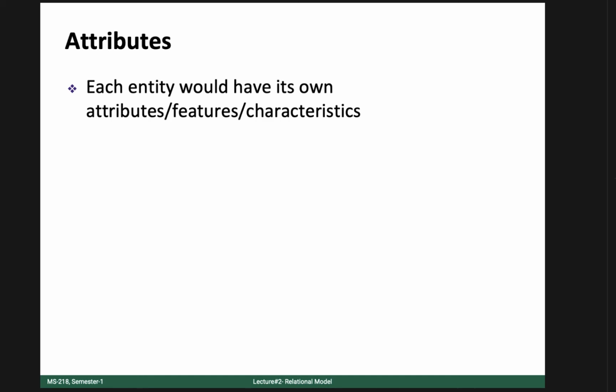In a university CMS, for a particular student, will we store that this student has this particular laptop? Do we require the color of the laptop? Obviously no, right? So these attributes depend on our requirements document. For particular entities, we would be storing only the important features, not all features.